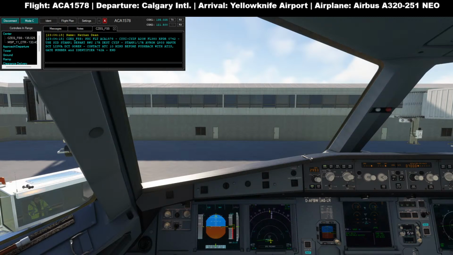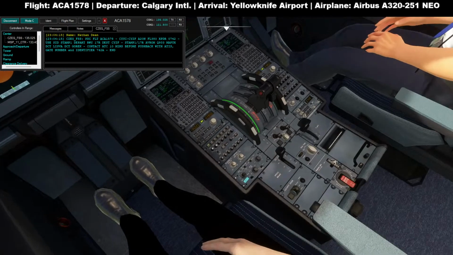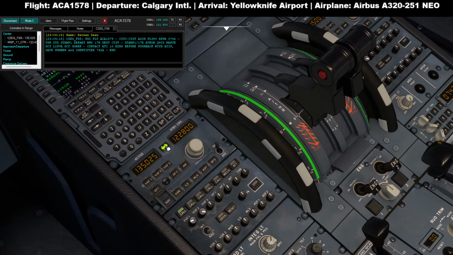Oh, now there's information Bravo, I think. Unfortunately, so we are going to have to listen to the ATIS again. So ATIS was 128.225.